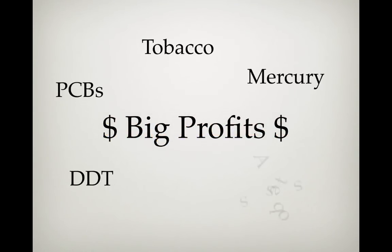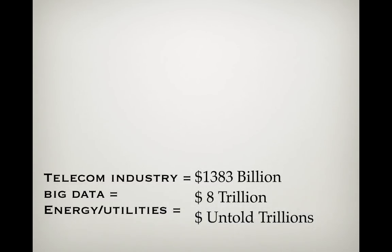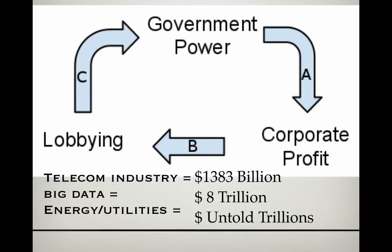There is massive profit to be made in that time lag, and there are very many examples of it. In the case of smart meters, we have a marriage between the telecom industry, big data, and the utility companies. The telecom industry is a $14 billion industry. Big data is estimated at approximately $8 trillion. And when that's combined with the utility companies, we're talking about untold trillions of dollars to be made here. And there is this kind of endless loop between government power, corporate profit, lobbying, and government power and corporate profit and lobbying, and on it goes. Thus, the problem.